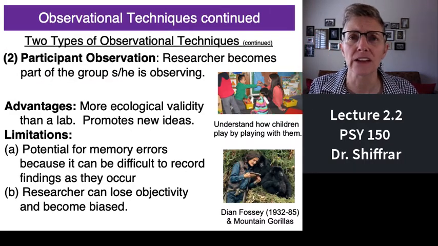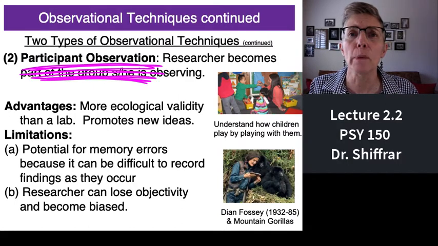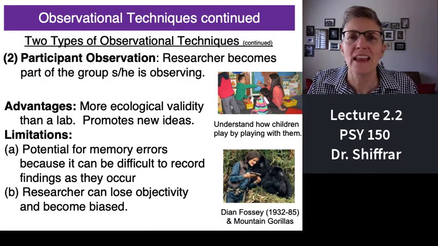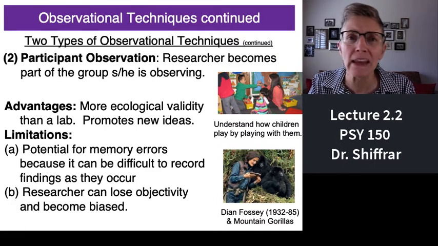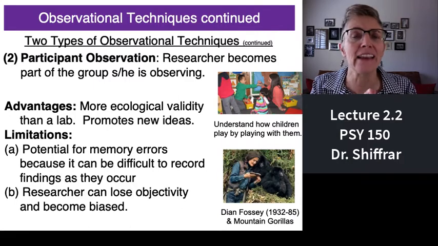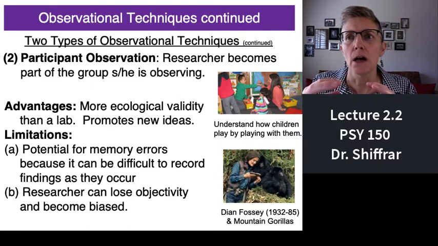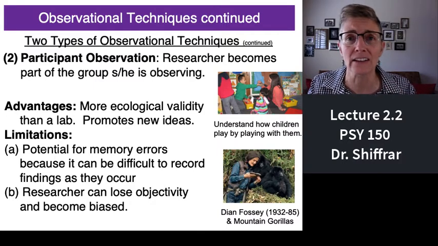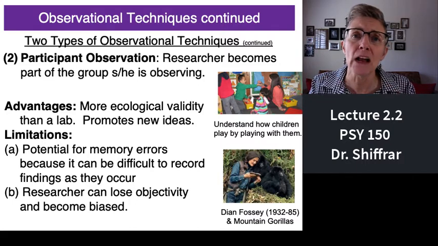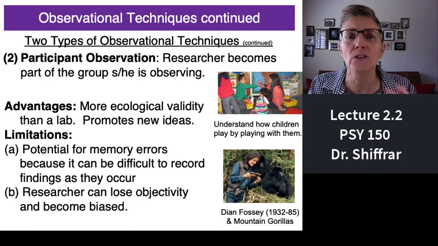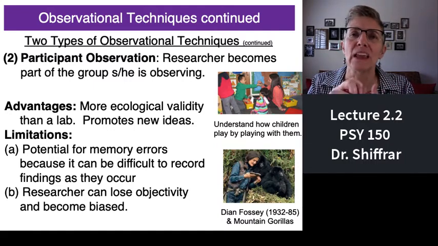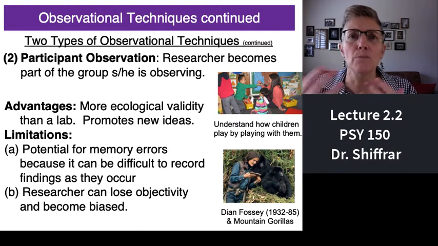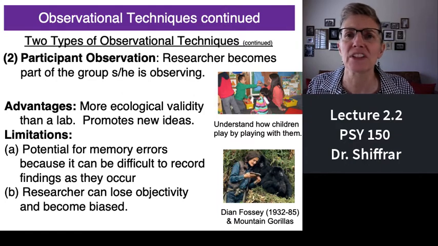The second kind of observational technique is called participant observation — you participate in the thing that you're observing. So if you're interested in how children play or come to understand the world, you may get down on the floor and play with them. If you're Diane Fossey and you want to understand how mountain gorillas interact socially, you might eventually start interacting with them socially. Again, you're studying real-world behaviors, but there are drawbacks: you're changing the phenomenon as you participate, generalizability is unknown, and experimental bias in reporting is a problem — while playing with children, you're not recording what's happening, so you may be forgetting details.